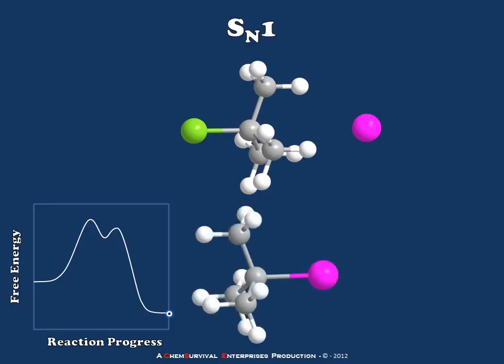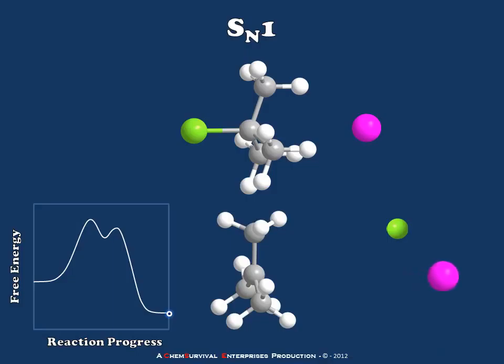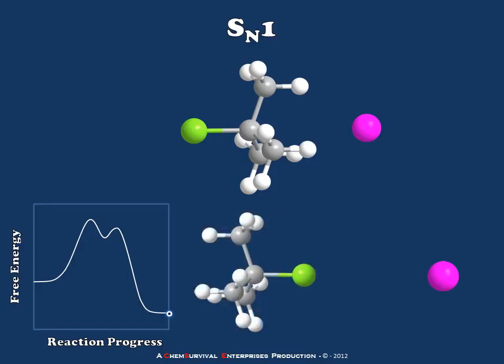What's particularly interesting about an SN1 reaction mechanism is that although I have shown the nucleophile attacking from the opposite side of the substrate, this is not necessarily going to have to be this way. If instead, my leaving group departs and the nucleophile then attacks from the same side of the substrate, we have a different type of product depending upon the stereochemistry of the starting material. Now in the case of a T-butyl halide, this won't have any consequence whatsoever on the product.